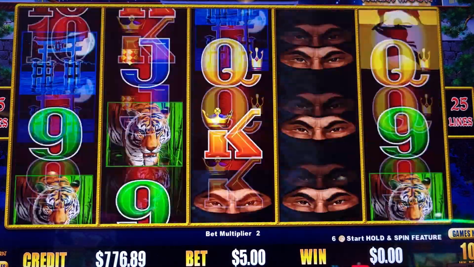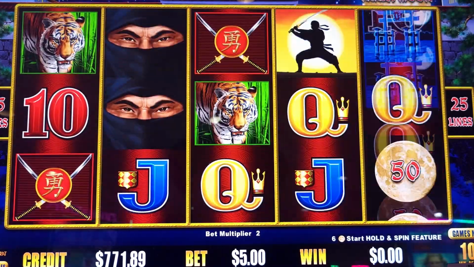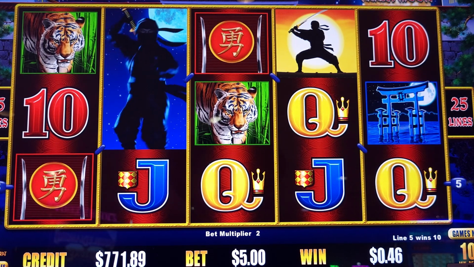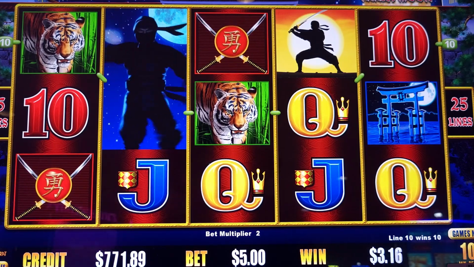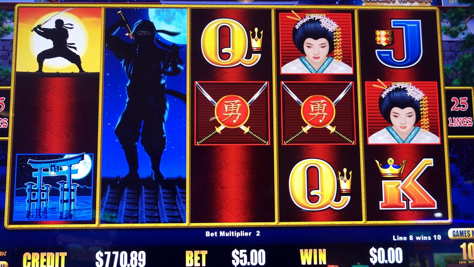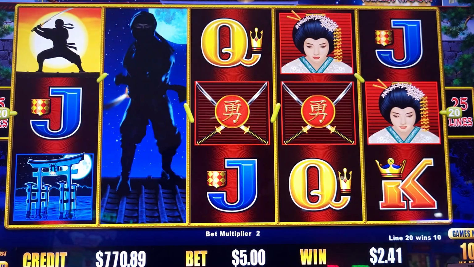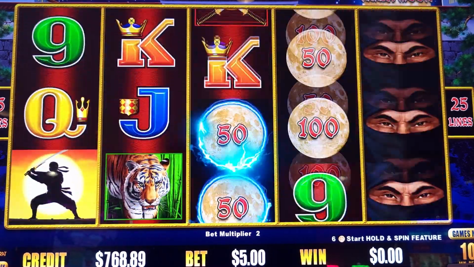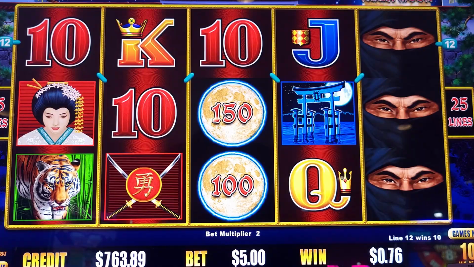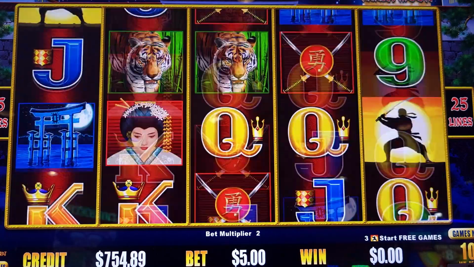On this denomination, mini is worth 100, minor's 500, major's at 553. And the jackpot is at $1,239. The ninja's being very elusive today. Oh, one shy.